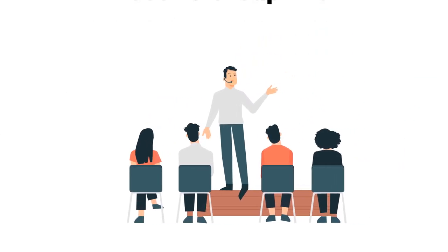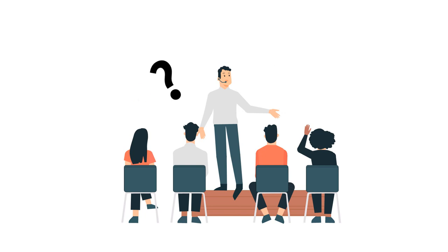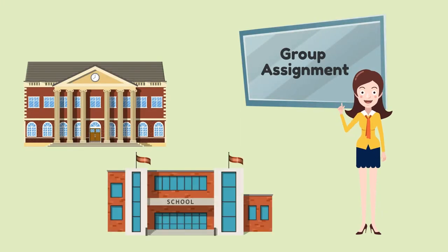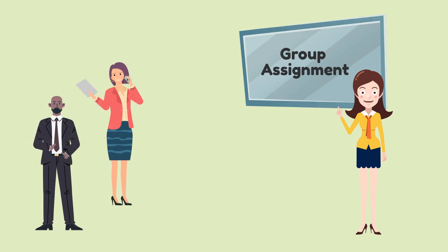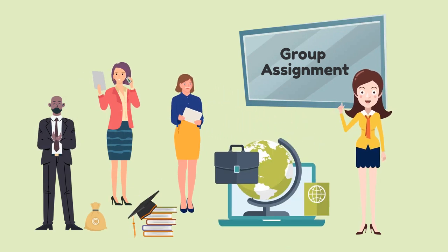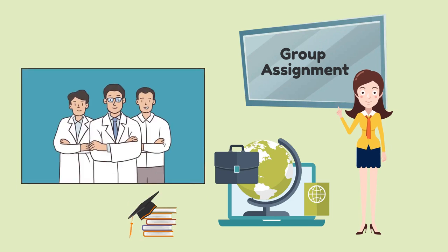Working in groups can be challenging. However, there are a few ways to maximize your output as a group member. Group projects or group works are commonly assigned in college and high school, even in your professional life. Business projects, school work, and presentations are done in teams, not individually. You will be asked at some point to start a group project.